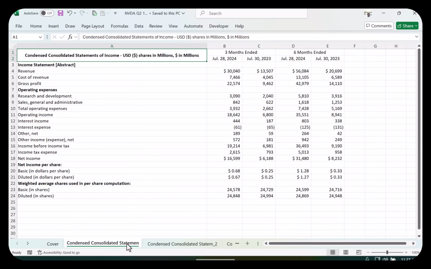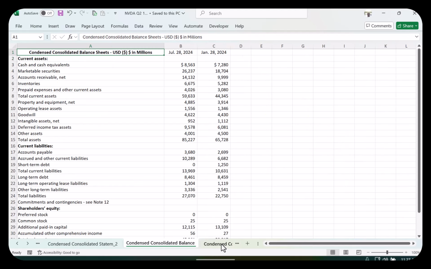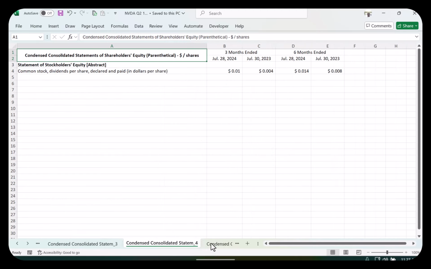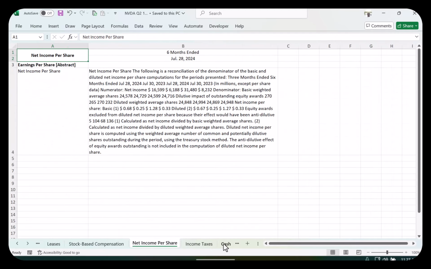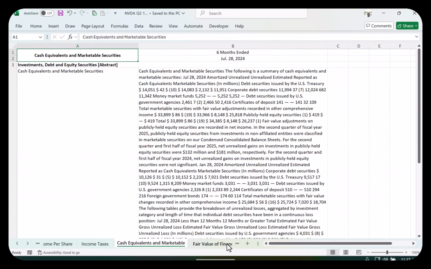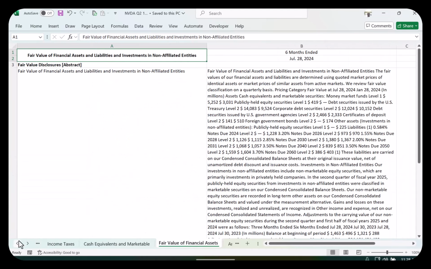I'm going to look at, this is the income statement, for example. Oh, this is condensed. I don't want to look at the condensed. Let me see if they have uncondensed. Apparently not.